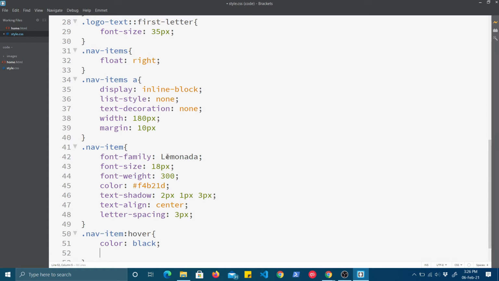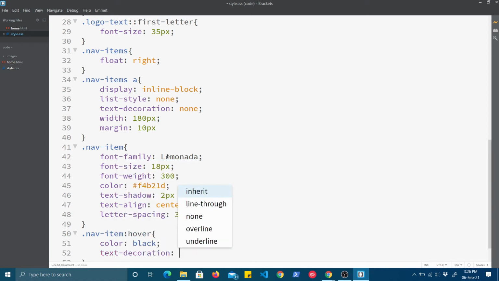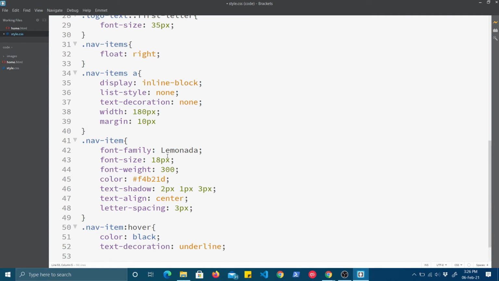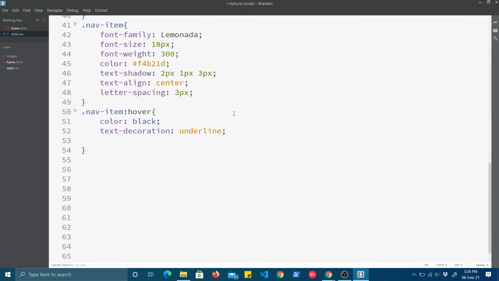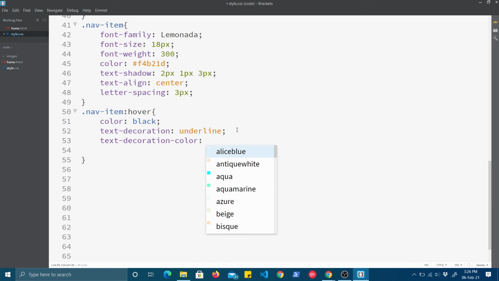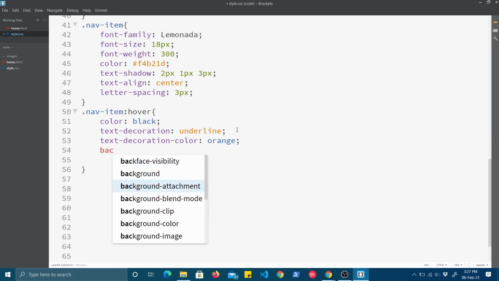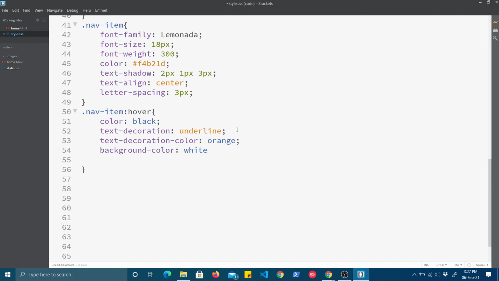Then I will have the text decoration underline, right? Then I will have text decoration color. Whatever is the decoration of the text, that underline, I will make that underline dark orange. Why? Because I am making the background color of the text white, so that will have some contrast effect.